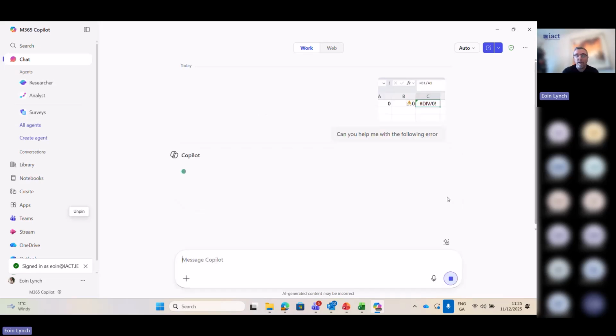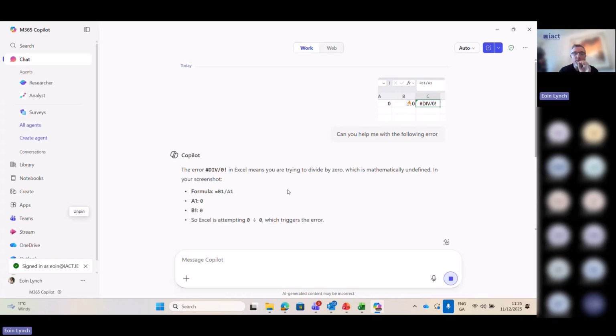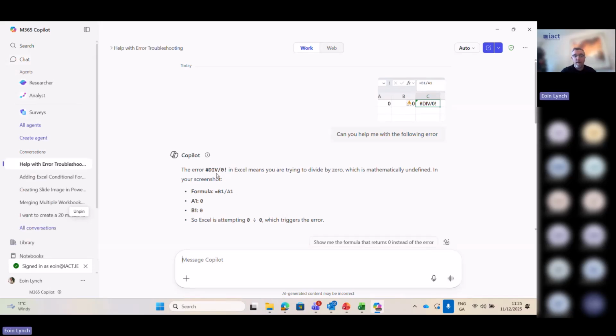And what it'll do now is, look, see, there's a little error. It's got the cell references in there. It's telling me it's a div 0 and so on and so forth. What's brilliant about this is it comes back and said, well, that's a div error. So it's able to read that picture, right? It's saying, well, you're using a formula that's saying, in other words, anybody who's come across a div 0 saying, I can't divide by 0, okay?